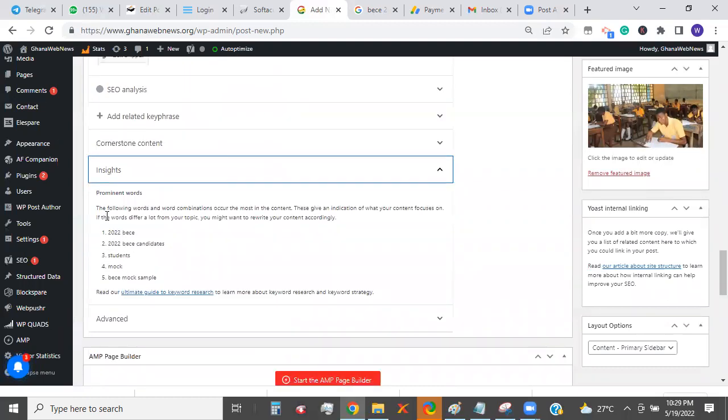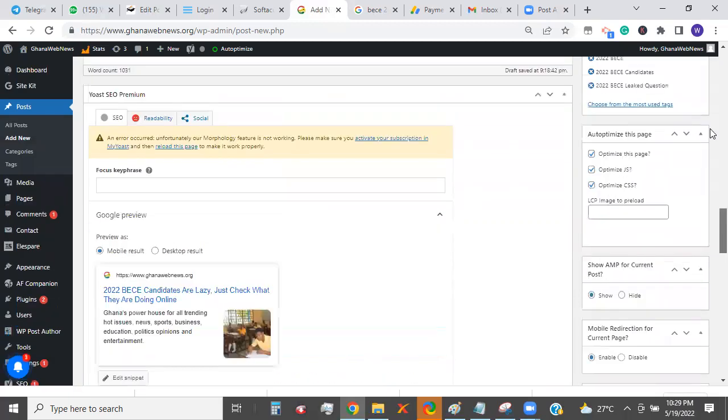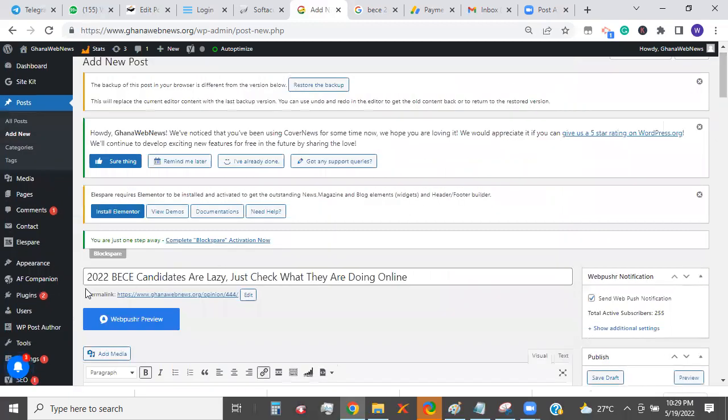It says the following words or word combinations occur the most in the content. This gives an indication of what your content focuses on. If the words differ a lot from your topic, you might want to rewrite your content accordingly. So these are some of the keywords or words that our content is about, but we cannot see all the words here.